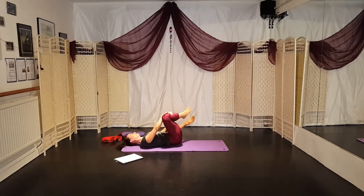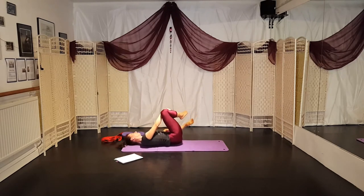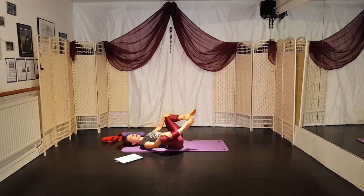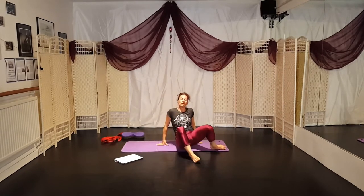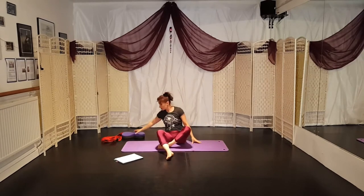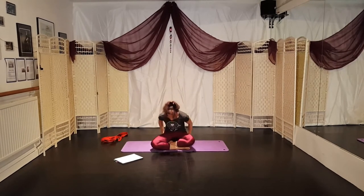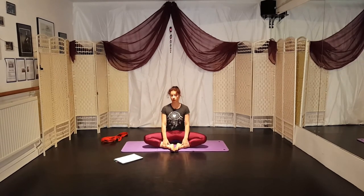Okay, then let yourself rock so much that the thigh touches the ground. And then decide on one side. And totally roll over and come to a seated position. Now, you've got three choices. You can be sitting cross-legged on your block or pillow. So if that's an option for you, cross-legged or frogs.